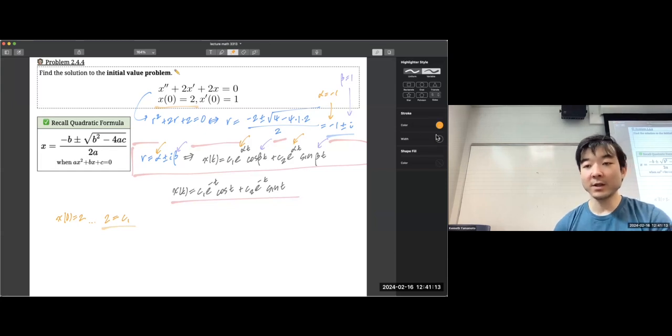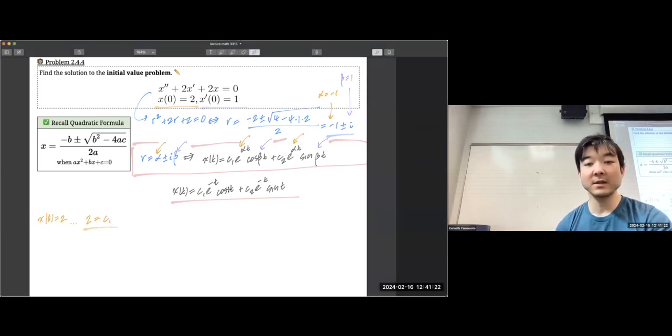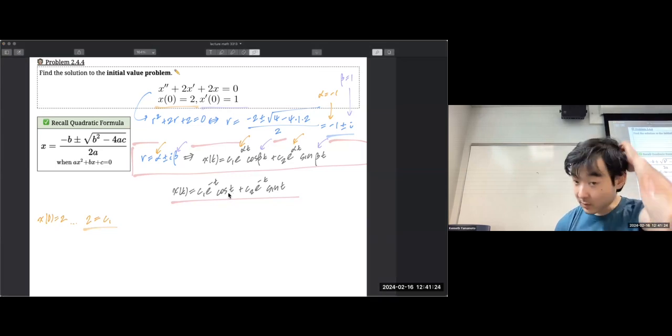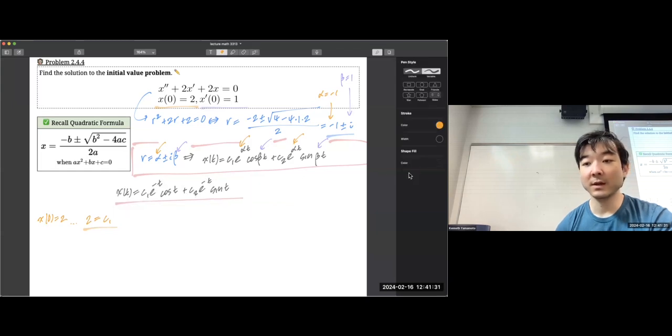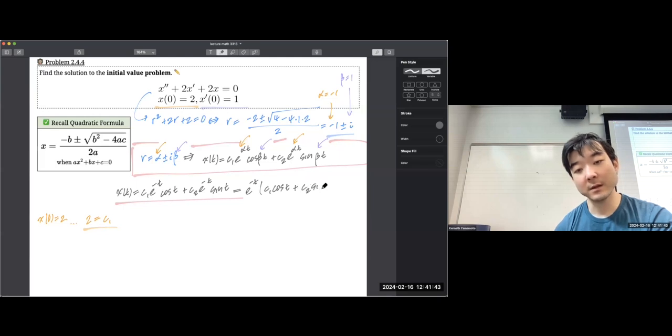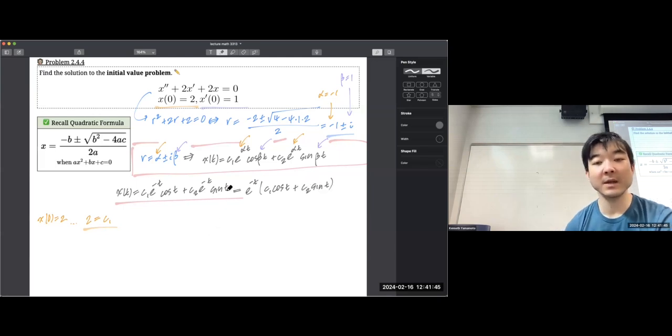Now, the other initial condition is on the derivative. This requires us computing the derivative, which is a little bit of a pain. So I'll need space to just compute the derivative on this one. Maybe just so that I can save myself from doing two product rules, I'll just say that this is the same as e raised to negative t times C1 cosine of t plus C2 sine of t, because they have e to the negative t, that's common.